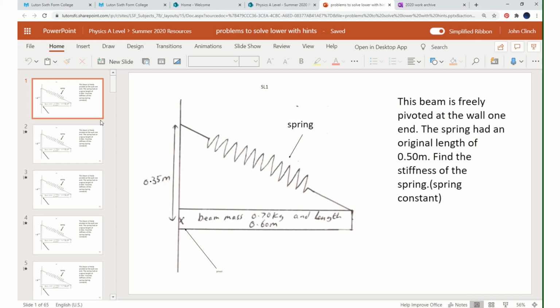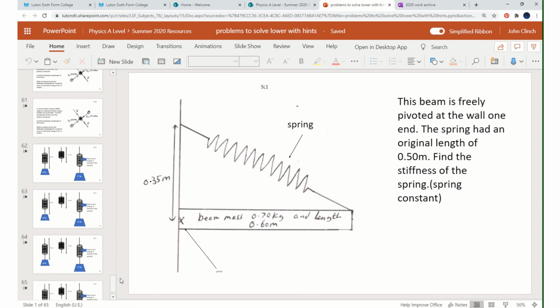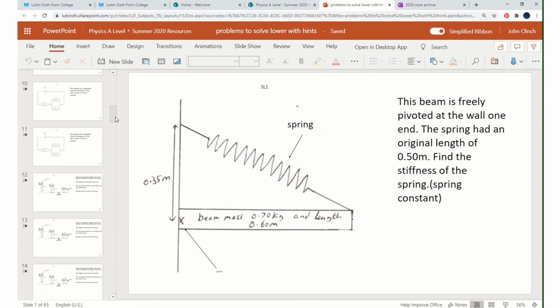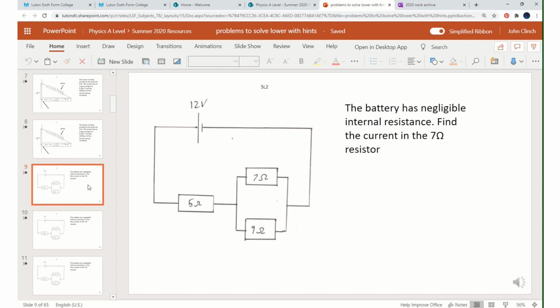But the idea is that without looking at the answers, if you play this PowerPoint, you'll get varying degrees of hints as you go through the slides. It's worth saying, whatever you do, don't start with the first slide, and I can't change the order because it would change all the numbering of the questions, but starting on solve lower 2 would make much more sense, and then going back to the first one right at the end.